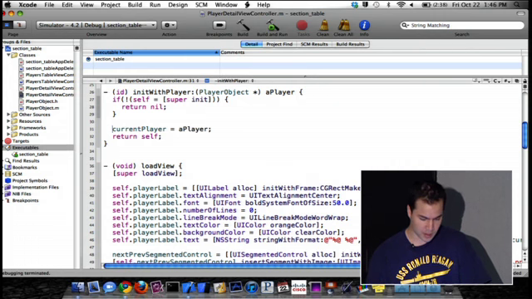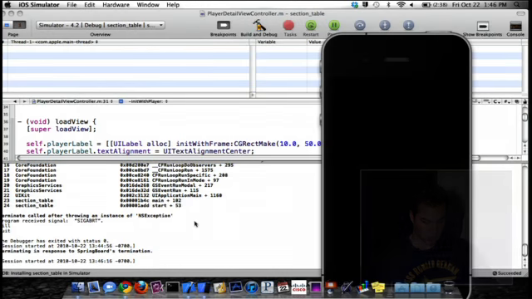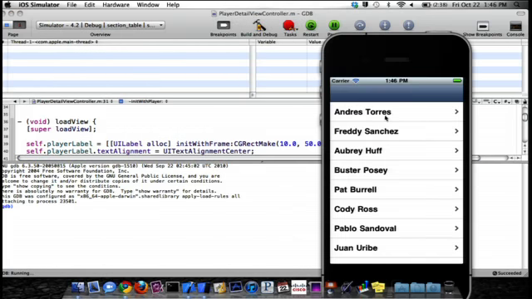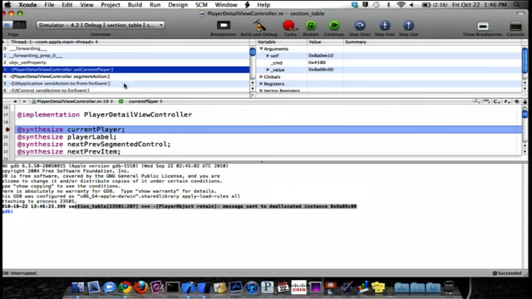So if I make this error right here and I take it out, and then I run my program with NSZombie enabled, if I go through and I'm looking at some stuff, boom, it crashes as usual. However, now with NSZombie enabled, we get this print statement, which says section table, message sent to deallocated instance here. So I know that it's a memory management issue. And then it also tells me the exact method right up here where I tried to access that object. I was trying to access the current player object that I shouldn't be and set current player. So we get a little bit more of a detailed explanation for why this error is occurring.